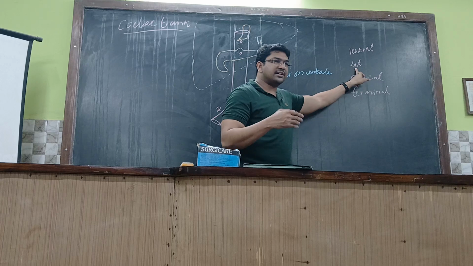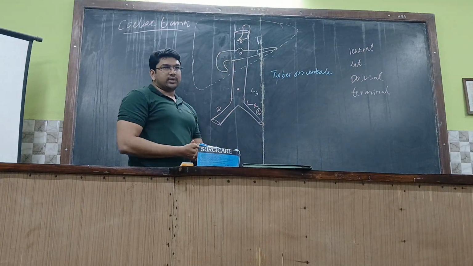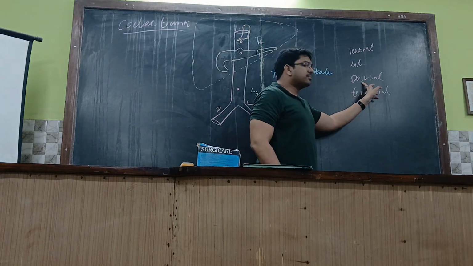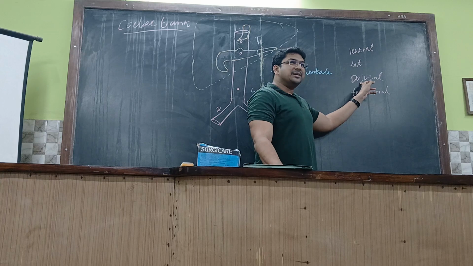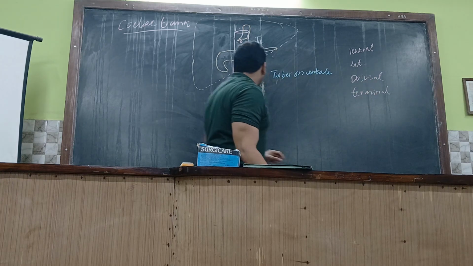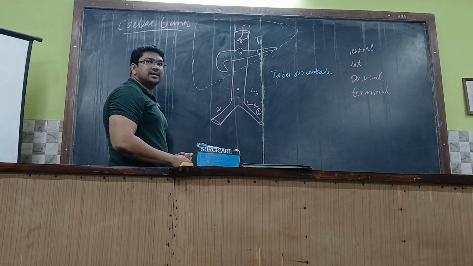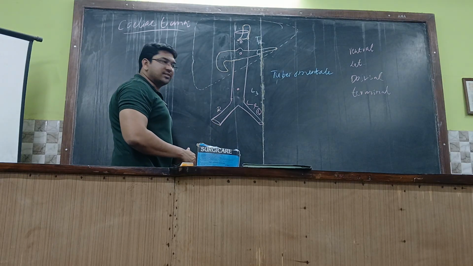Four pairs of lumbar arteries will be there, which are arising from the lateral aspect of the aorta over here. Lumbar arteries, lumbar region. Okay, and then followed by dorsal branches. Dorsal branches are the median sacral artery. Median sacral artery will be arising just over here and goes posteriorly and in front of the sacrum. Okay, we have seen during sacrum, median sacral artery.